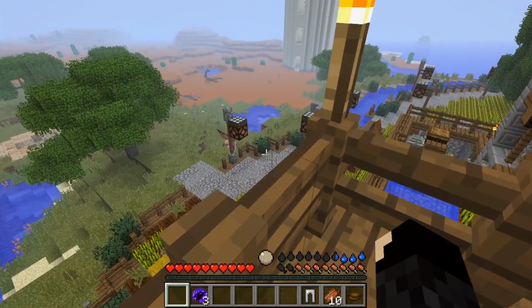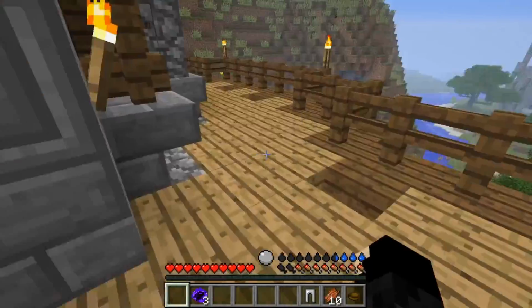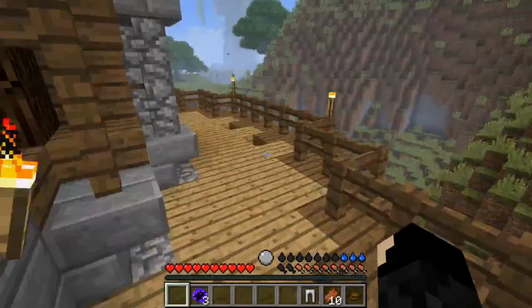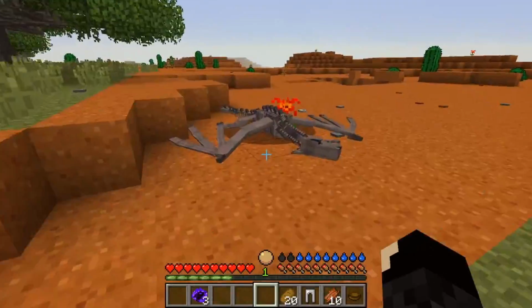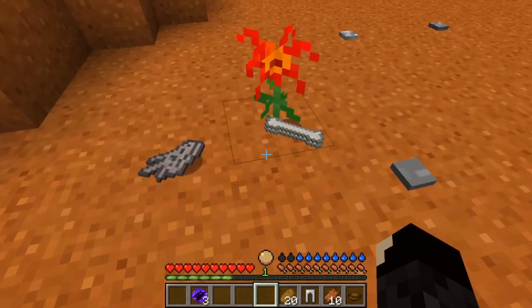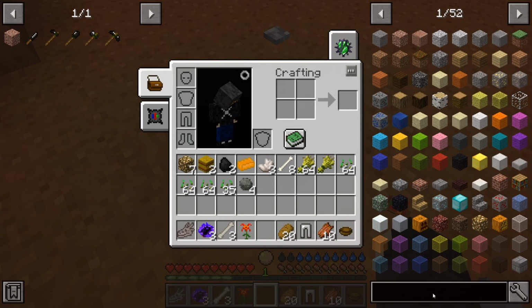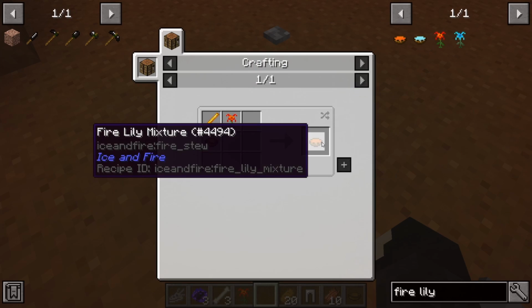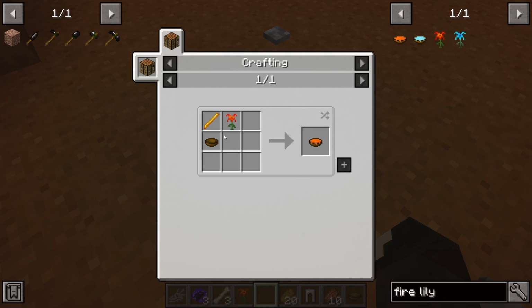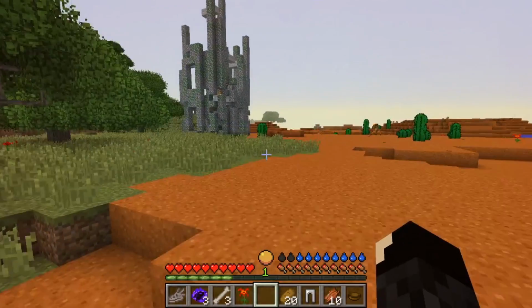Oh, there's a giant scorpion and... dragon! There's a dragon. There's a dead dragon, of course. Not a dragon. Dead dragon. But, yeah, nope, we are going to go collect that dragon. What are you, a fire lily? What can we do with a fire lily? Fire lily mixture. Not quite sure what we do with that, but okay. Well, those are not easy to make. Okay, let's go to spawner.